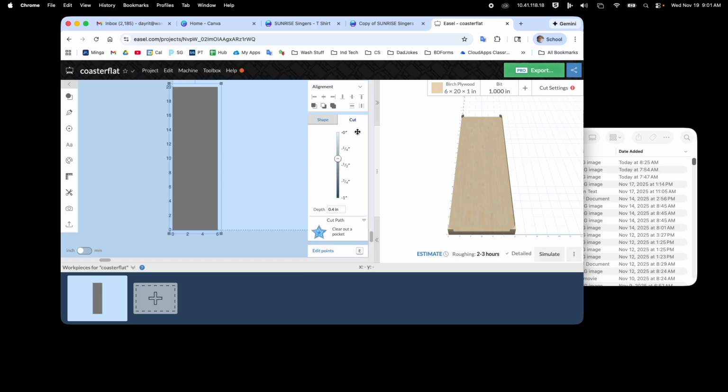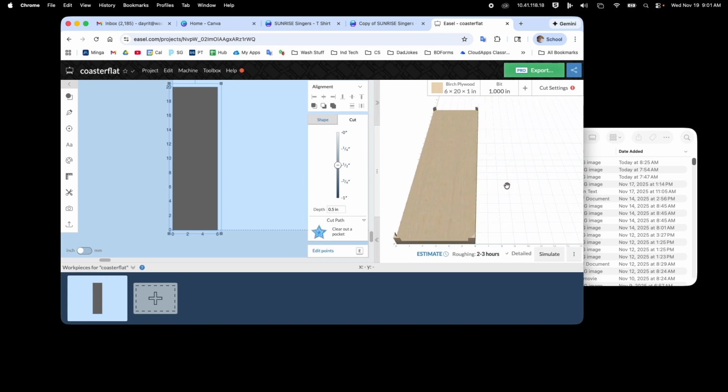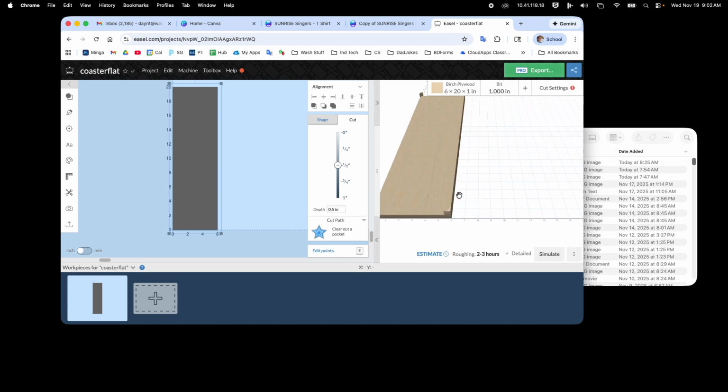How deep do we want to cut it? We want to cut it half an inch deep. Boom. Okay, that's done. Now it's showing you over here what the cut's going to look like. This is fine for us. Again, it's showing that it's not going to quite get everything, like the corner here, but that doesn't matter for us. It's going to get all the area that we want. That's why we measured big, right?